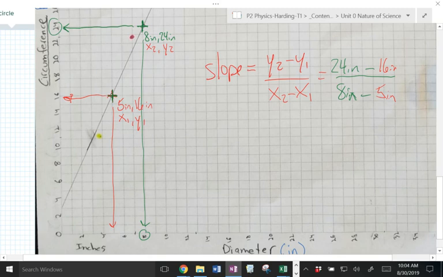Now I was talking about this with a couple folks. If I had inches times inches, that's going to be inches squared. But I don't have that here. I have inches over inches. Inches divided by inches is the same thing as having x divided by x, or 5 divided by 5. That's just 1. Okay, so I don't need to write anything for the unit here because the units would be canceling out. I get 24 minus 16.